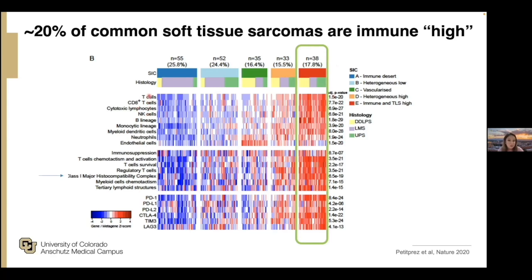These include particular immune cell types, the killer T cells that we've been talking about. It also includes class 1 MHC expression. So again, very red or high expression of MHC was seen in this subset. The high immune class also had something called tertiary lymphoid structures, which are essentially clusters of immune cells found within the sarcoma deposits that represent a very well organized and active immune response going on within the tumor. And then they also found this group had very high expression of various checkpoint proteins.